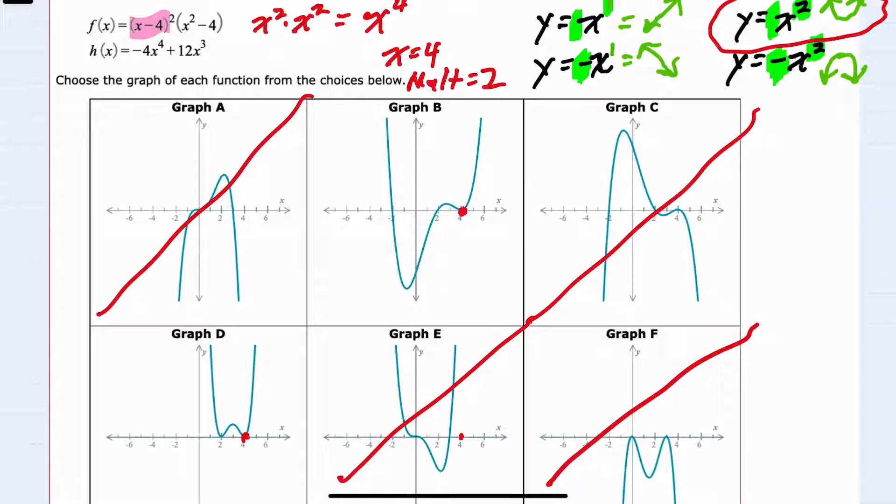I can look at the second zero, which gives me x squared minus 4 equals 0, or x squared equals 4. So this gives us two zeros, either x is 2 or x is negative 2. Each of these has a multiplicity of 1, so it's going through at 2 and negative 2. Going through at 2 and negative 2 must be graph B. So we've completed f of x. We've identified it as graph B.